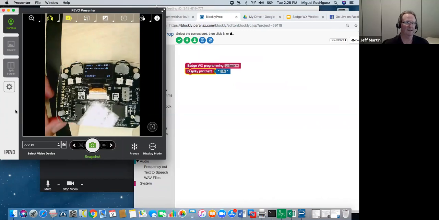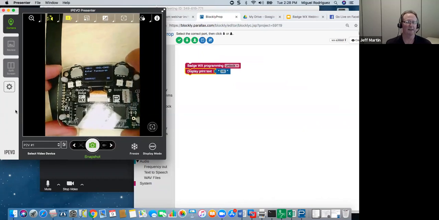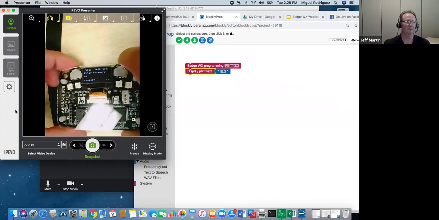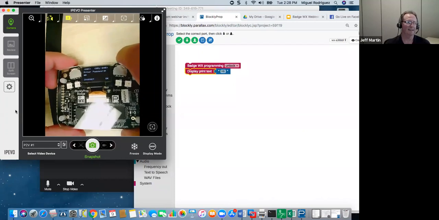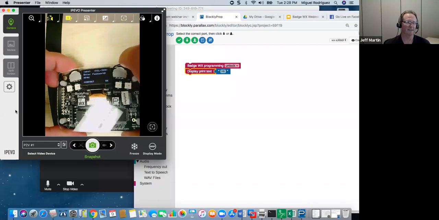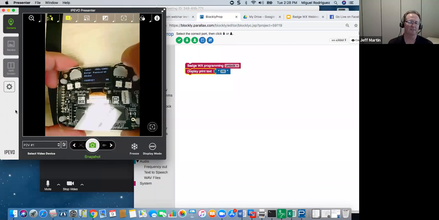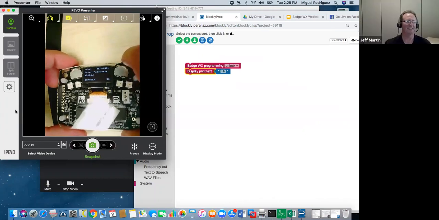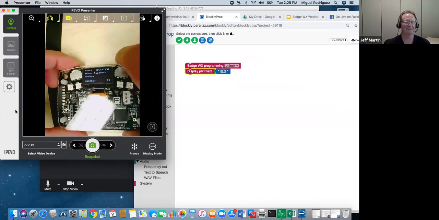And the left nav button scrolls through letters, numbers, symbols. The right button enters them or deletes them. So you can go through the process of manually typing in the passphrase here. And at the end, you press the right nav button down to hit OK. And at that point, it will try to associate with that access point using that passphrase. I suggest Miguel doesn't do that part, because then his badge will not be connected to our network anymore.